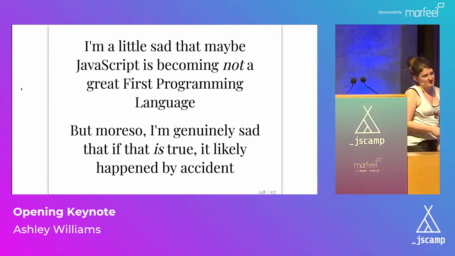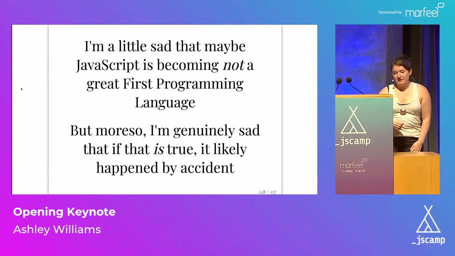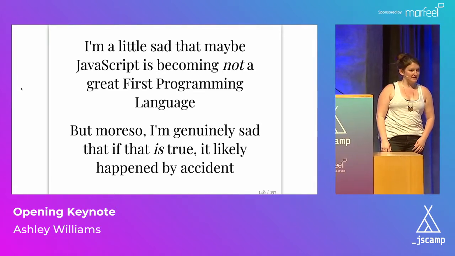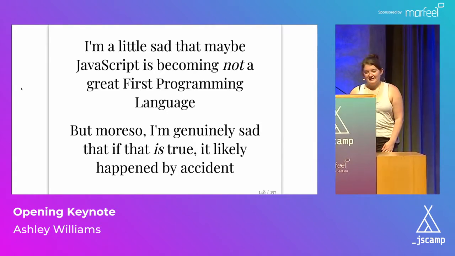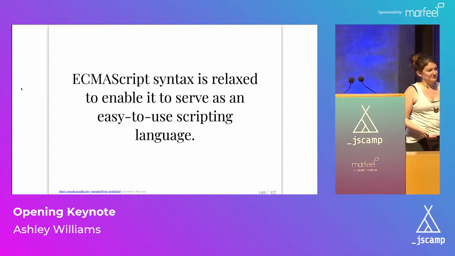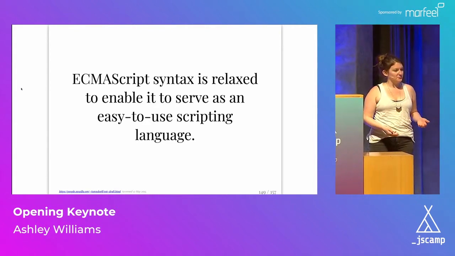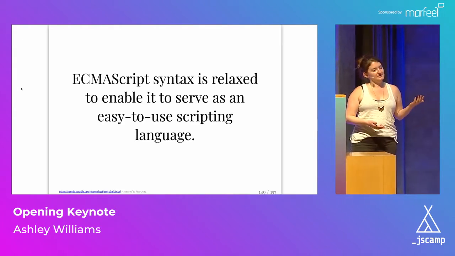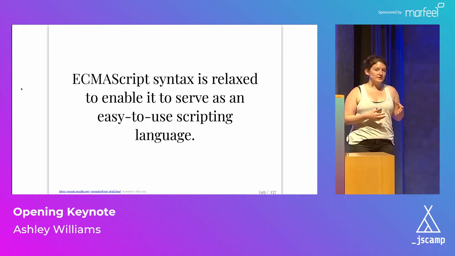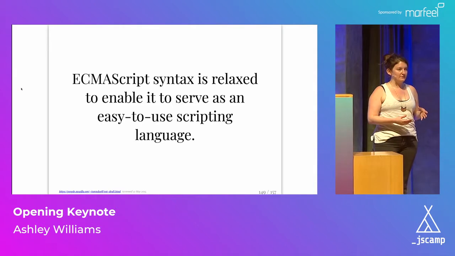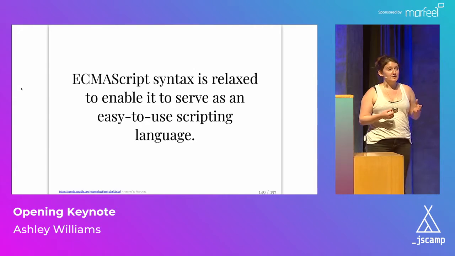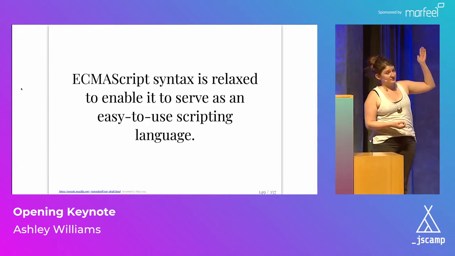And it's not even that maybe it's not a great first programming language, but I'm genuinely sad that if it's true, I think that it's happened by mistake. So originally, when JavaScript was designed, it kind of was designed to be a great first programming language. It was supposed to be relaxing. It was supposed to be this easy-to-use scripting language. And as I said before, I think we haven't re-articulated the goals for JavaScript in a really long time. And just looking at the features that are currently added, we certainly aren't serving this goal anymore.